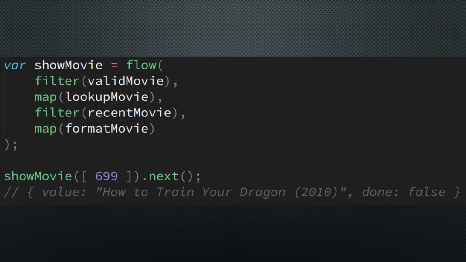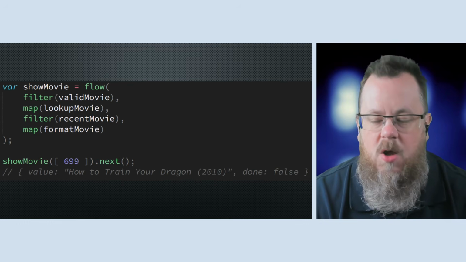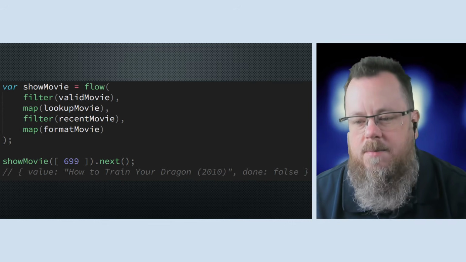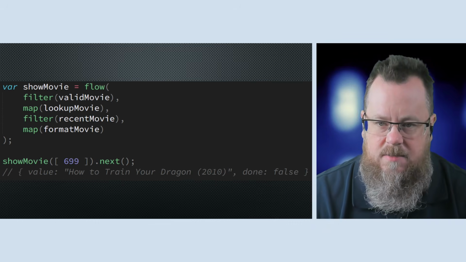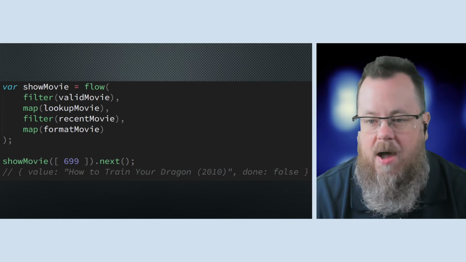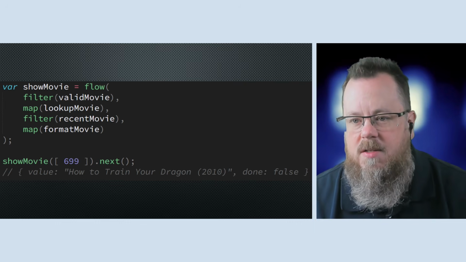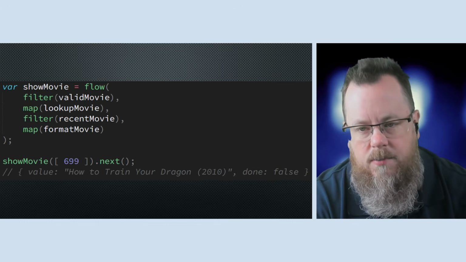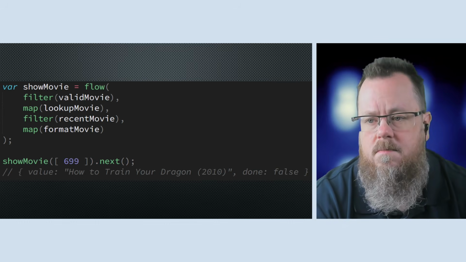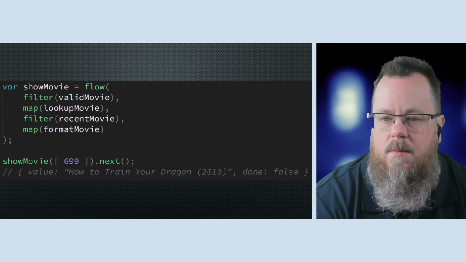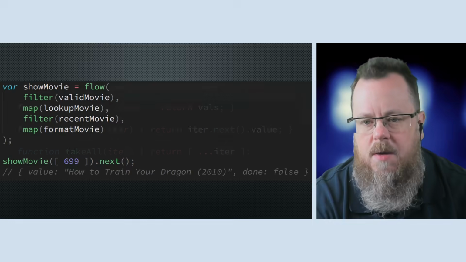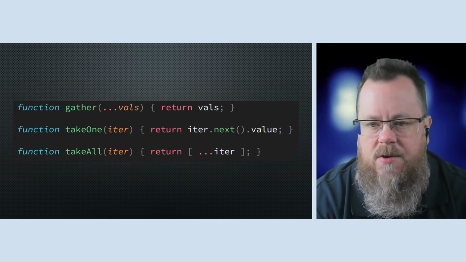about the generators. Just by moving to this lazy concept, we can still use it very eagerly like we are here, but just by expressing it in this lazy mechanism, the power of the generators kind of eliminates all of the performance problems, or most of the performance problems that we talked about with the array method composition from before. So this is good. Let's define ourselves a couple of helpers to work with these generators a little better.